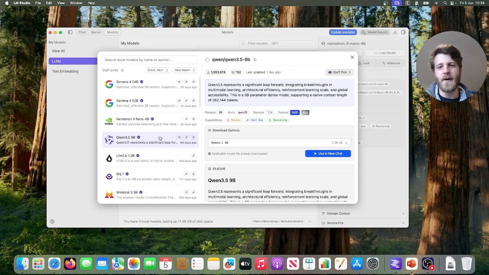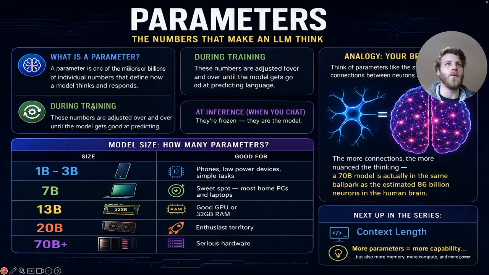And we can compare parameters to neural activity in a human brain. And the area we're going to be looking at is probably 4 billion parameters to this Qwen here, 9 billion parameters, although that's a little bit of a push. So that's the kind of ballpark we're thinking about when we're just on home machinery, unless you have more capable hardware.